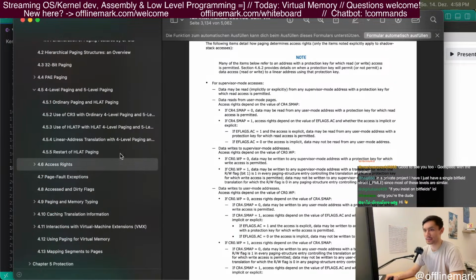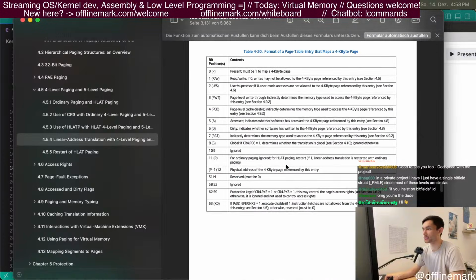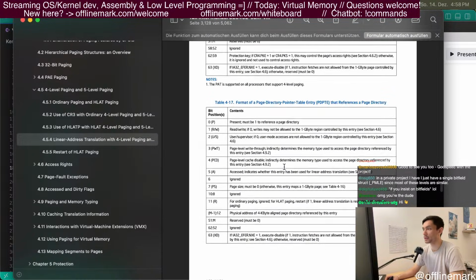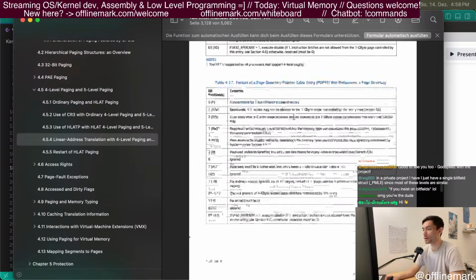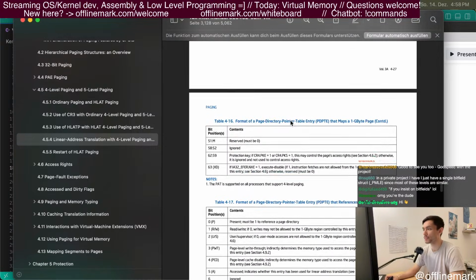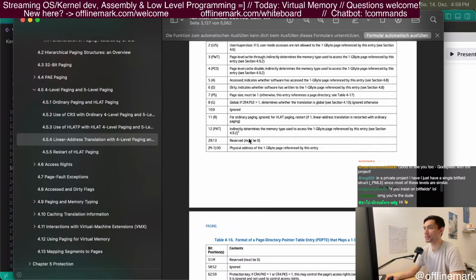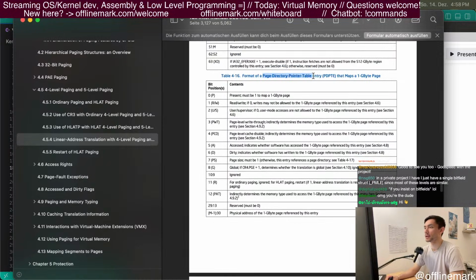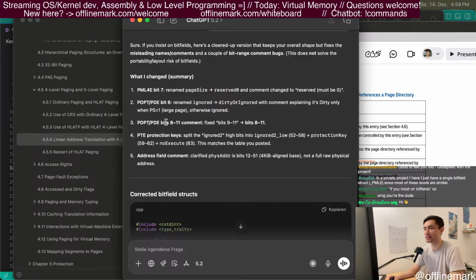But it even has some extra knowledge, and it knows about this stuff where the PDP-TE entry maps a 1 GB page, and that's what it's talking about actually, because I see it's saying bit 6 is either dirty or ignored.